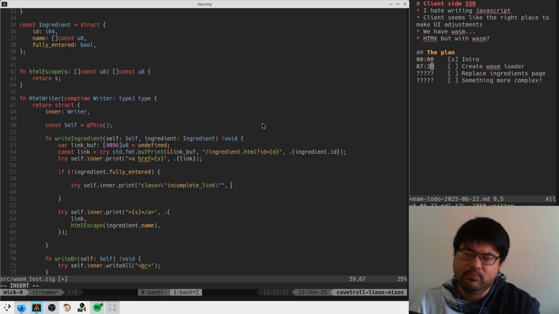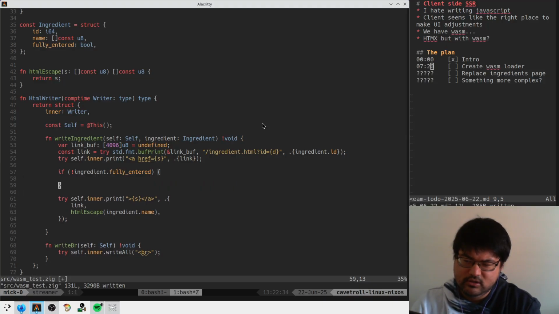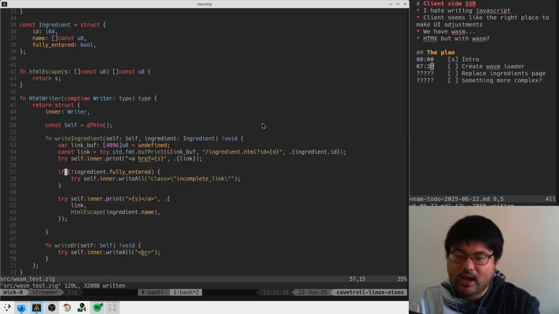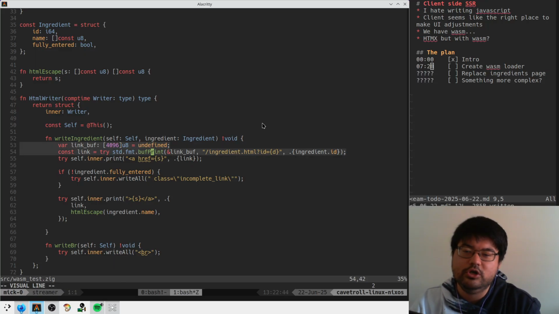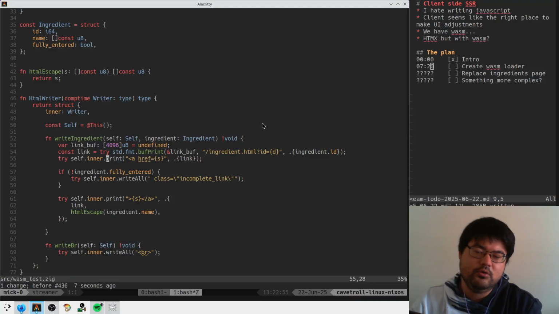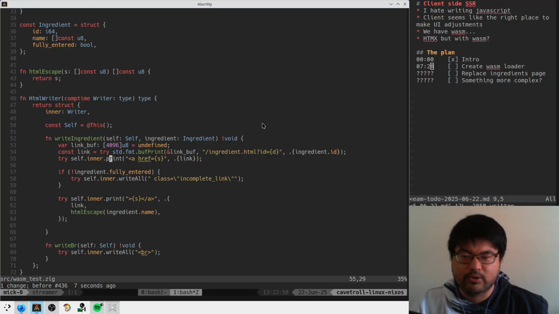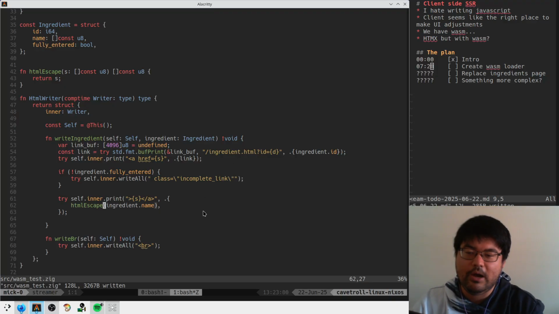And I think what we're going to end up doing is making a little helper for HTML serialization that's a little nicer than this. But for now, this should do the right thing. Is link buff really necessary? You could do it as separate parts, yeah. You could write all, you could do a partial print or whatever, but I'm not doing that right now.